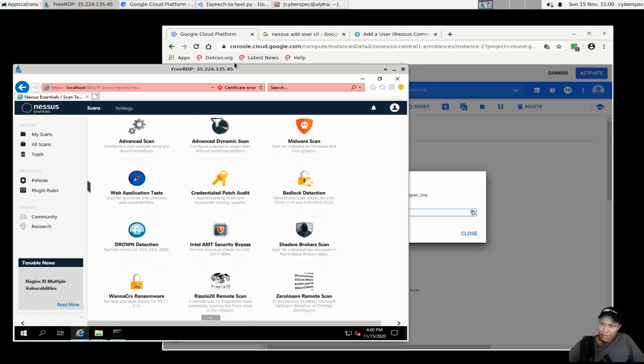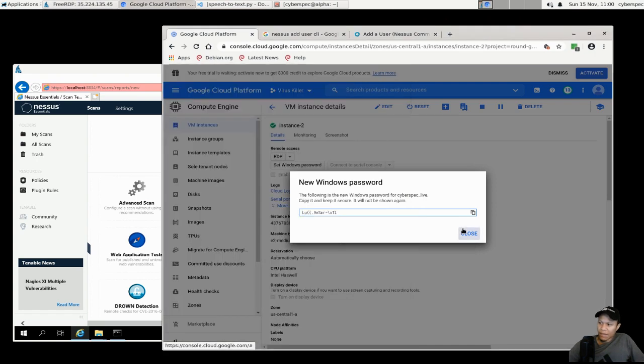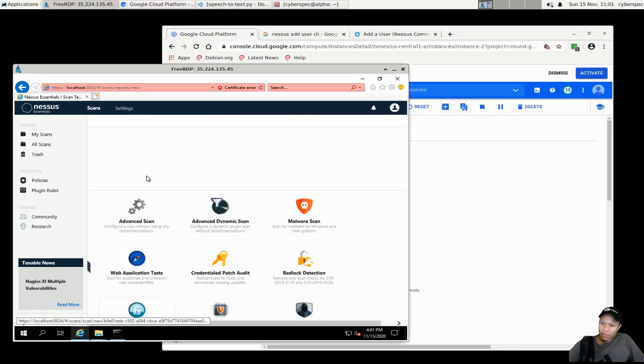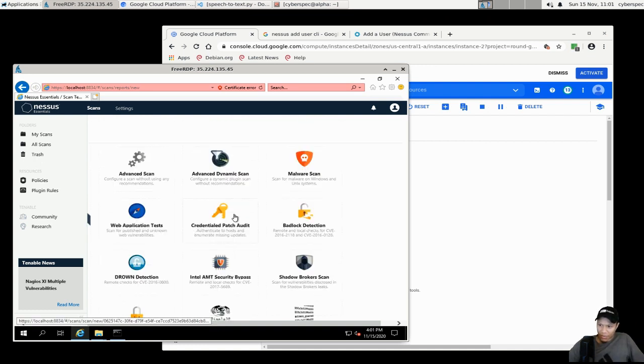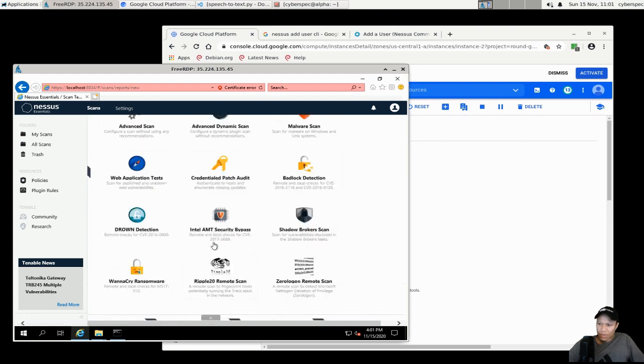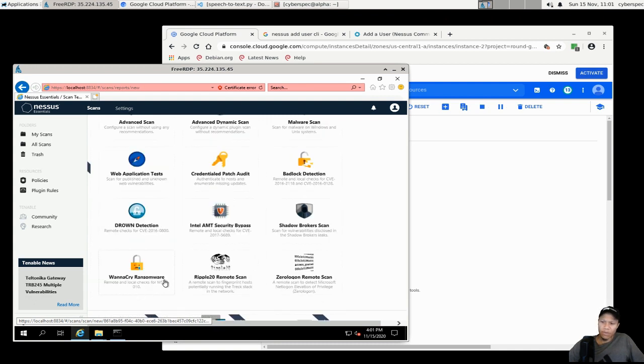All right, so there's a whole bunch of different types of scans. I personally would only stick to the most basic things. For example, let me just explain. If you look at Credential Patch Audit, there are lots of scans that are going to be scanning for patches. There are also very specific ones, like the WannaCry ransomware check, which they have pre-set up for very specific vulnerabilities or attacks.